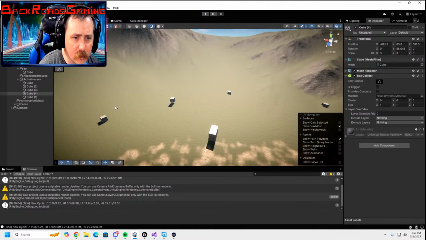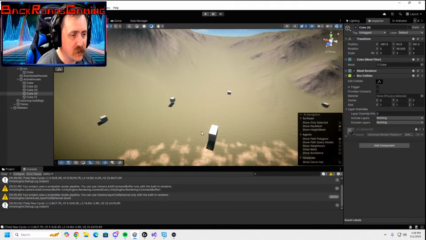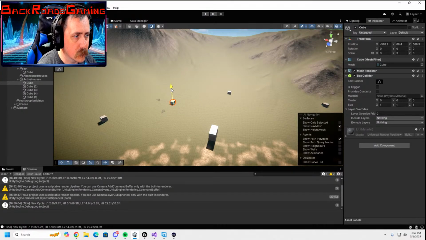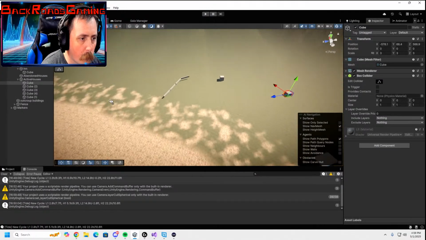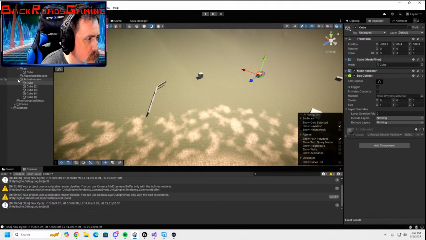But to answer your question, I don't think Gaia has that built in by default, at least not the one that I'm using. Let's jump in here.